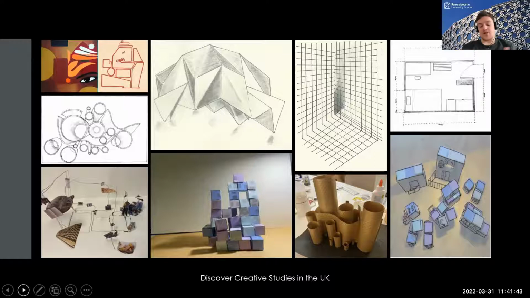And throughout your degree, you'll be asked to work in not only 2D, but also in 3D. And it's a really unique set of skills that you are amassing, probably a greater set of skills than potentially other courses are. So it lends itself to multiple different disciplines. It means you don't have to be an architect at the end of an architecture degree.